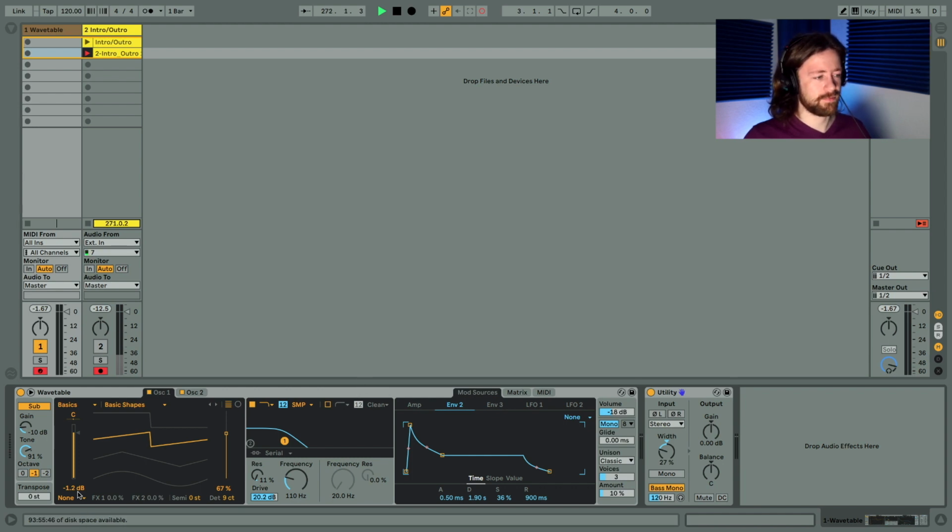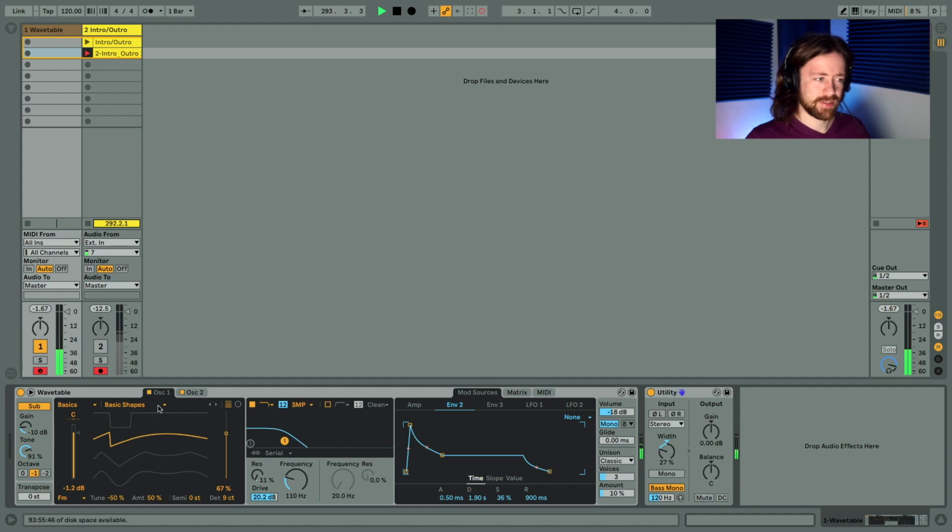But why not fooling around with the FM distortion, because sometimes it can bring up some new ideas or sounds and make the sound more exciting, because I also felt like, okay, this sound is cool, but you've heard it many times and it also doesn't sound as amazing as a real Moog, of course, so why not trying to personalize it a little more, to let it be a sound by itself rather than trying to copy something. So here I played around with the FM and I brought the tune to minus 50 for the first oscillator and the amount to 50. For the first oscillator, it didn't change that much.